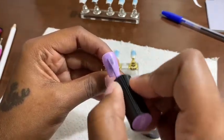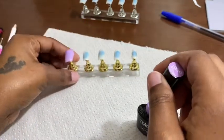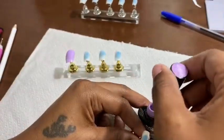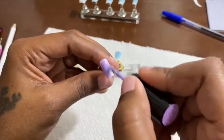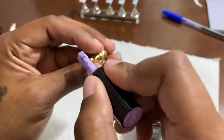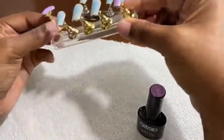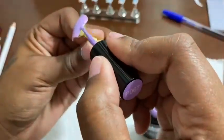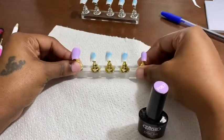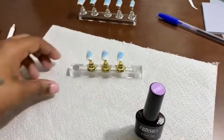Okay, so I decided to start this business to show people that it can get done. You can do it. A lot of times we talk ourselves out of so many things, so many blessings, so many business opportunities because we're not confident in ourselves. So I decided to do this and start this nail business just to show people I have never done nails before and I wanted to do it, so I'm doing it. And if you want to do something in life, you can do it. Just start. All you have to do is start.